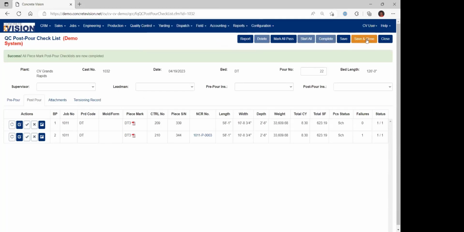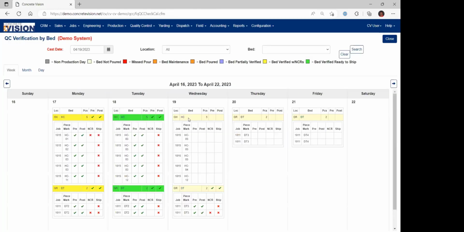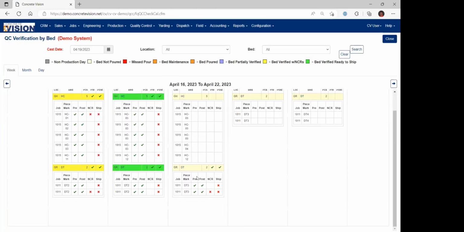And then when I save and close out of here and go back to my verification by bed screen, it's going to show me down here that I completed my pre-pour and my post-pour, but I have a red X underneath the NCR because I have an open NCR against that piece. And so right from this screen, QC would be able to see exactly which pieces still have open NCRs against them.